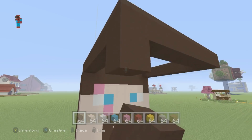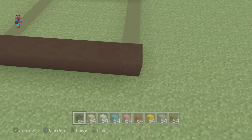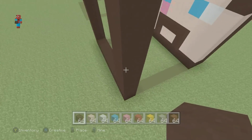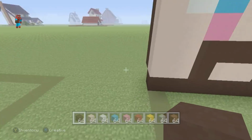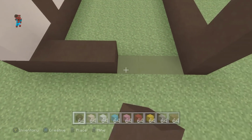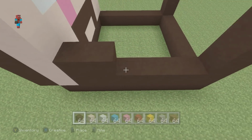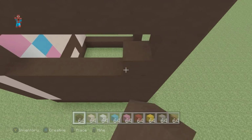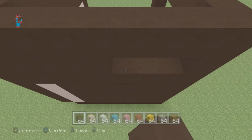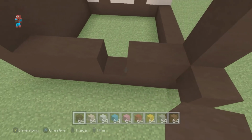You also want to connect the corners down to the ground like this. You can connect them all together using the black terracotta, and you can connect them to the front of the house as well. You know, Aquaman has basically just loads and loads of hair, so all you have to do really is just fill in the sides of the house in using black terracotta. We are not, however, going to fill in the top of the head, but you can fill in the left, right hand side, you can even fill in the back.